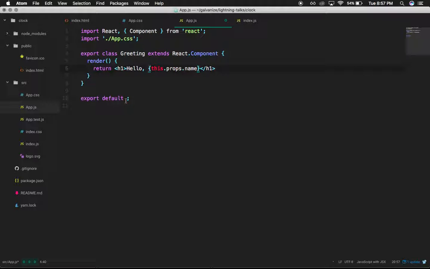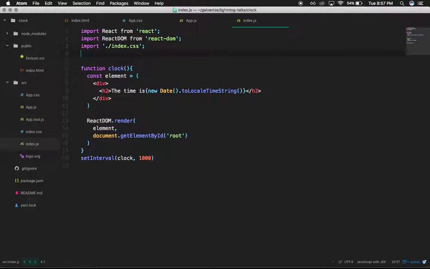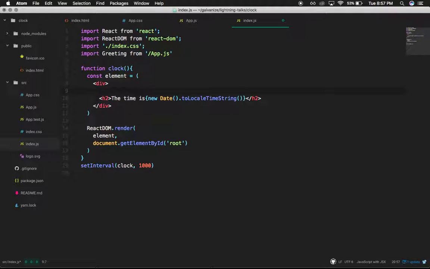So we need to export default Greeting. In index, we have to import Greeting from slash app.js. And then all we have to do here is do Greeting.